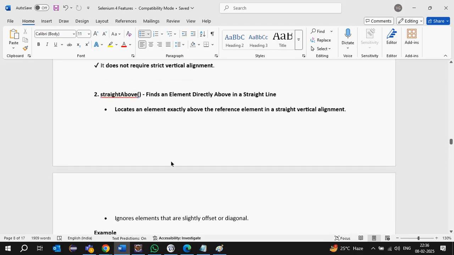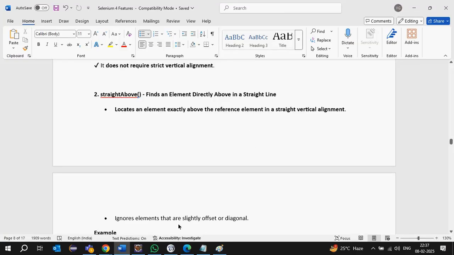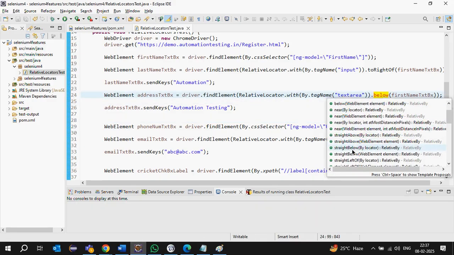But straight above means finding an element directly above in a straight line. It locates an element exactly above the reference element in a straight vertical line. Straight above and straight below mean a vertical line, and it will not identify diagonals.